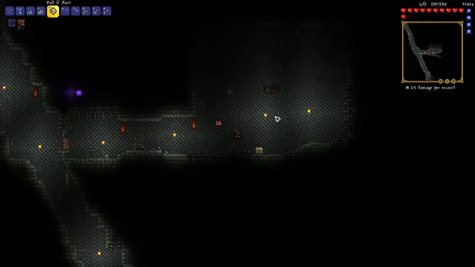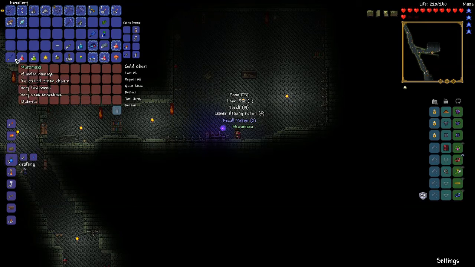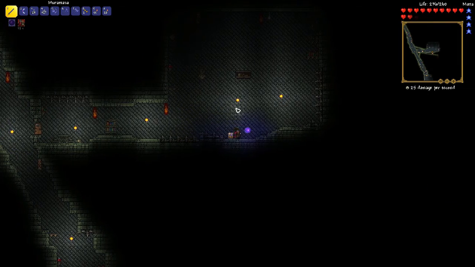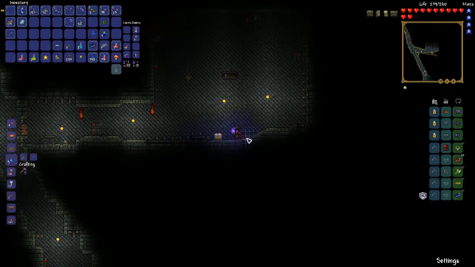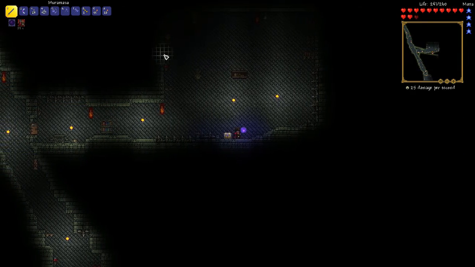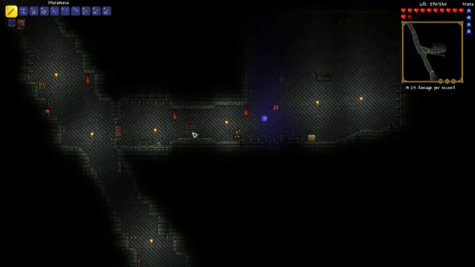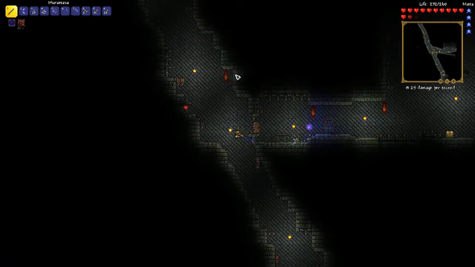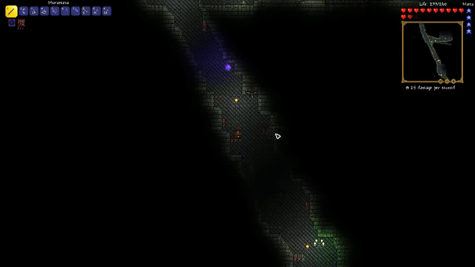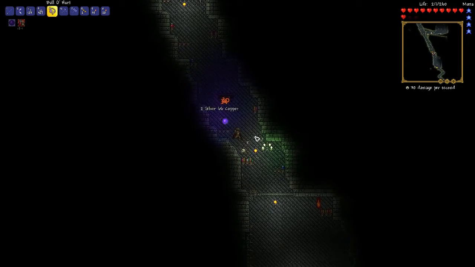So, let's see. A Muramasa. That's a really nice sword. Okay, so my recording software broke, it glitched out, but I'm back. As I said, it's a really nice sword. It has auto swing, because now you can hold your mouse and it will go on its own, and it's really fast.